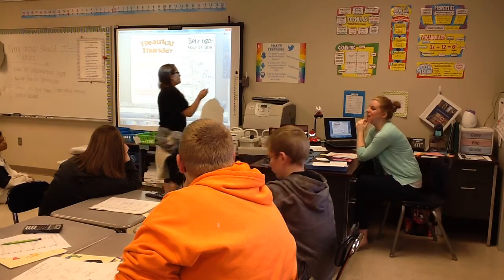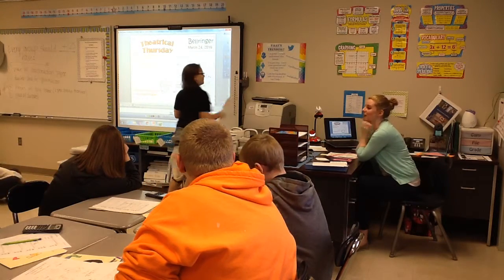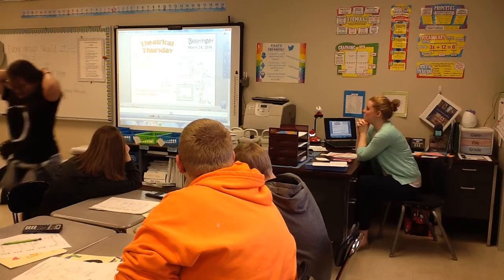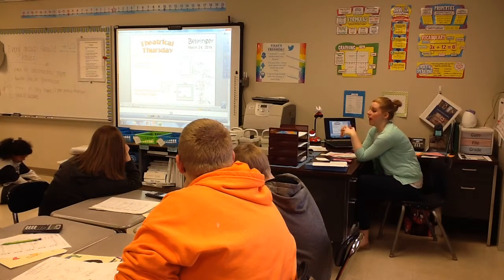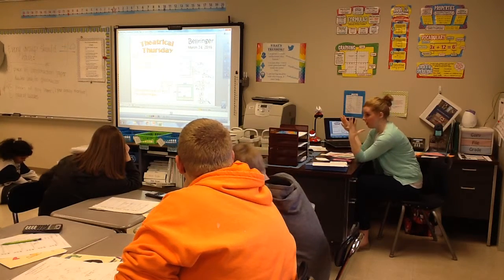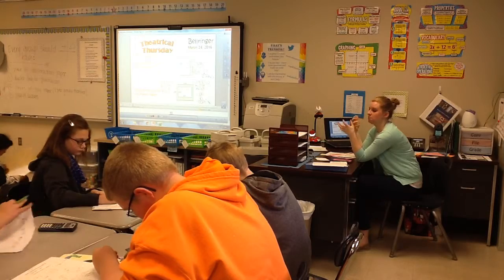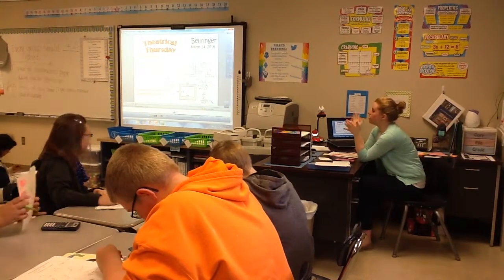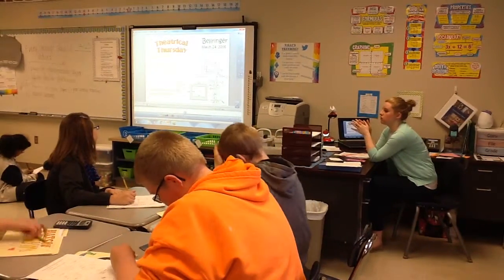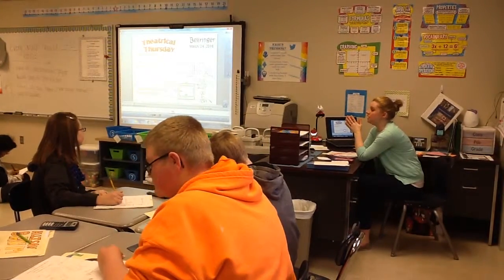Very good. She spoke awful quiet, so I'll say it a little bit louder. She did a great job. She found the area of the giant rectangle, and then she found the area of the little rectangle on the inside. And to get the gray part, you just subtract them. So the area of the big one was 80. The area of the little one was 40. If I subtract them, I get 40 feet squared for the gray part.